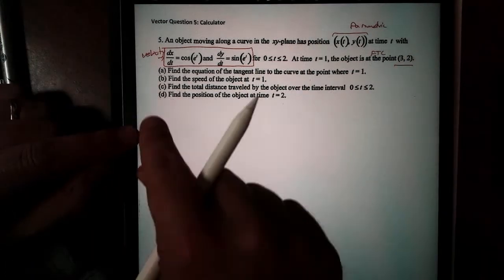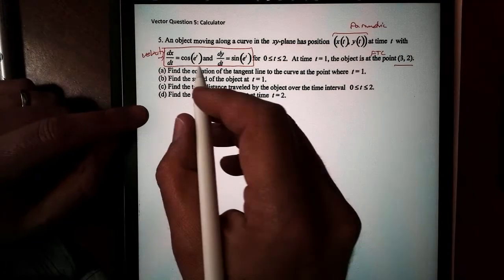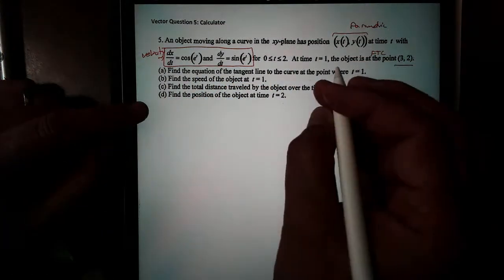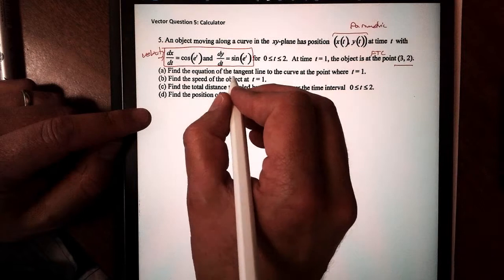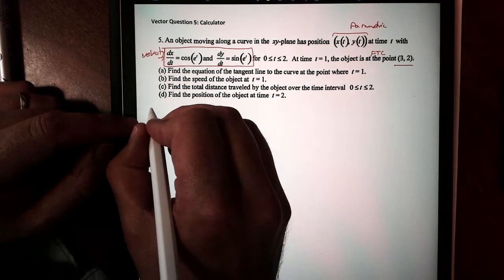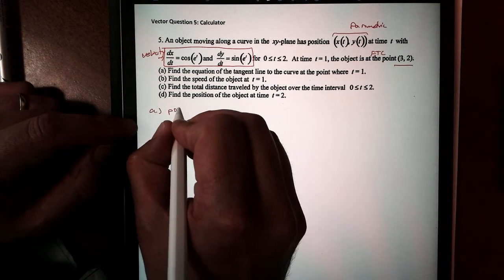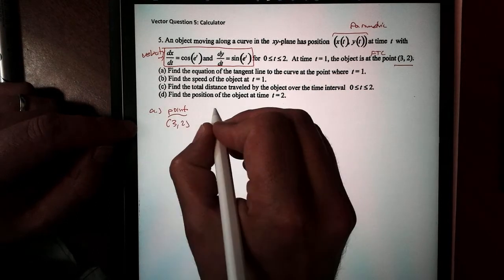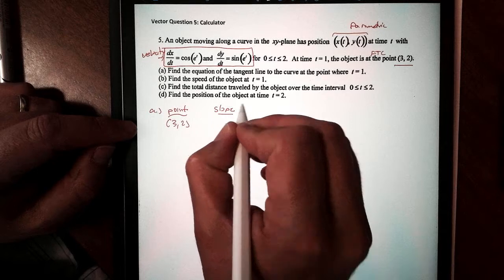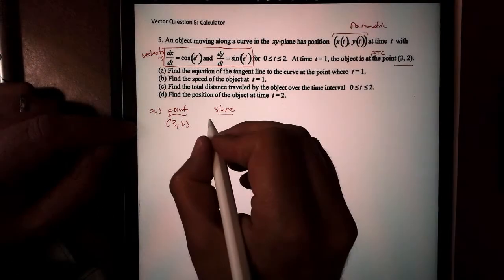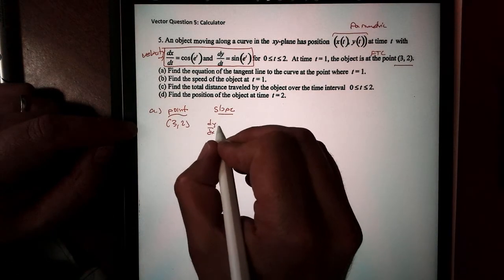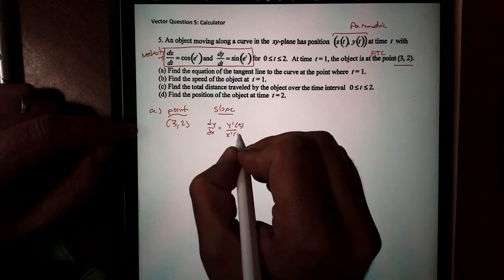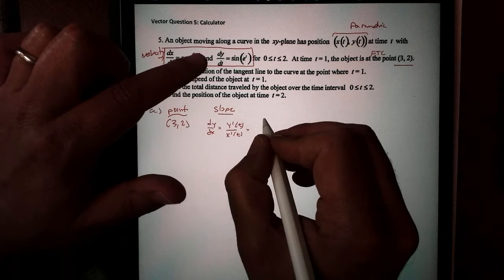All right. So let's try this. This is an AP style question. So question number A. Find the equation of the tangent line at t equals 1. Okay, it's a tangent line. We can do tangent lines. We need a point, and they did give us that point, (3, 2). Next, we need the slope. Well, it's a parametric equation, so to get the slope, dy/dx, that's just y prime of t over x prime of t. And they tell us that.